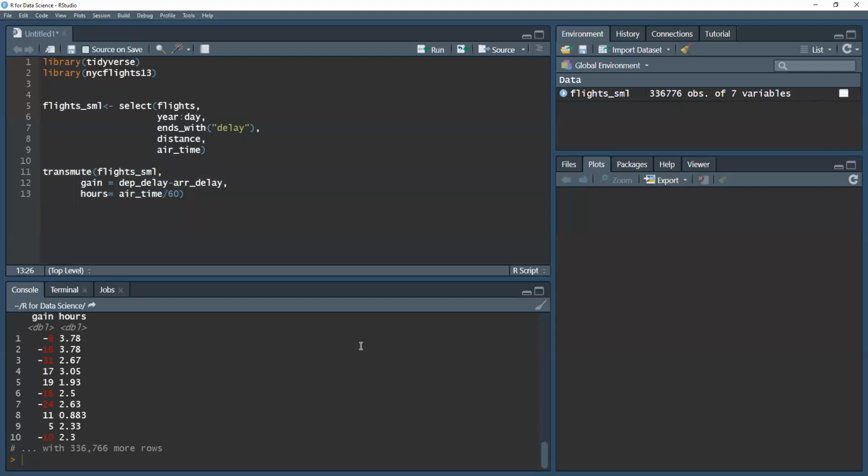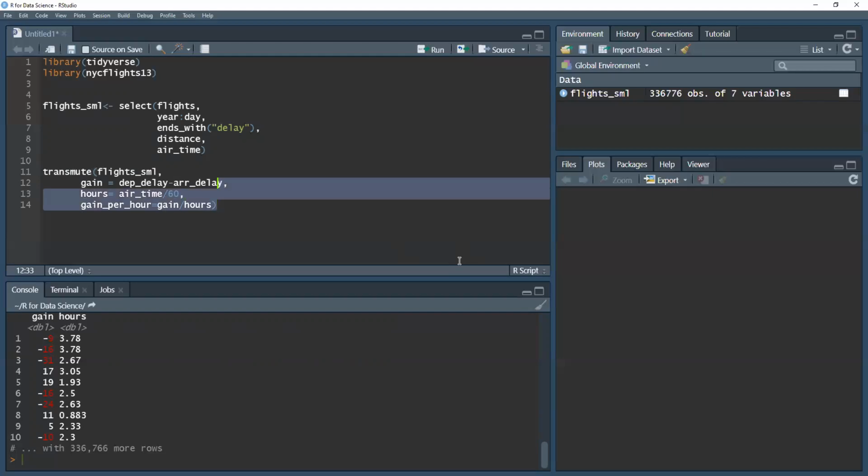So let's say I want to add some other field here, where I want to see the gain that we have per hour. So if I put down gain per hour, and then I can put the gain, we divide that by the hour. And what we see here is that these are newly created variables, but we can make new columns that are functions of our new columns.